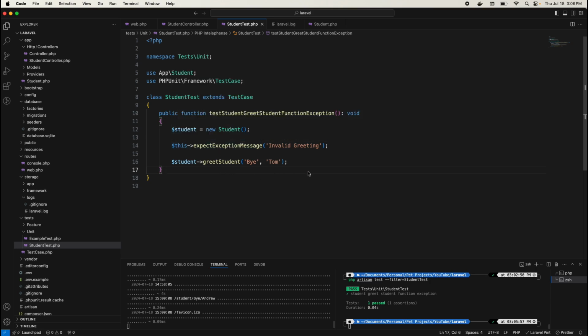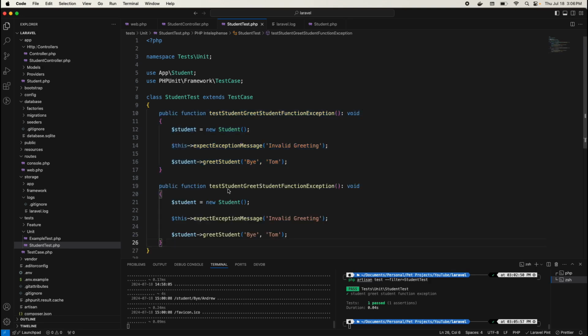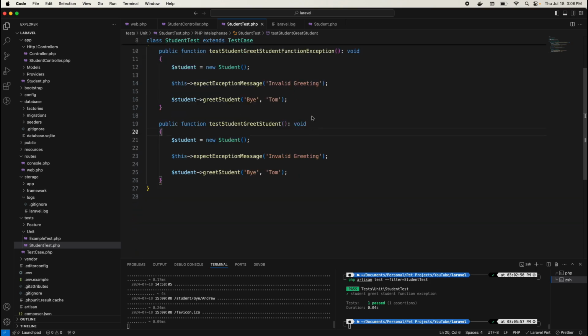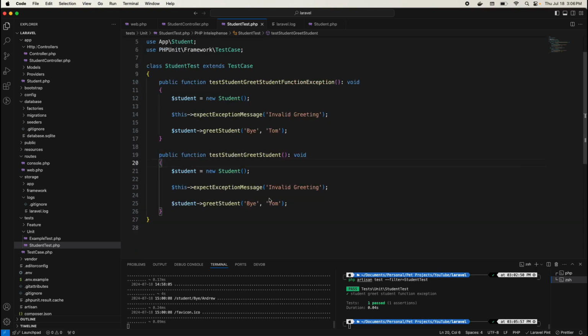I will show you what we normally do. After we call the function, we do the assertion in the normal case. So to make it easy, I'm copy pasting this one and calling it test student greet student. This is a negative scenario, and this is a positive scenario.